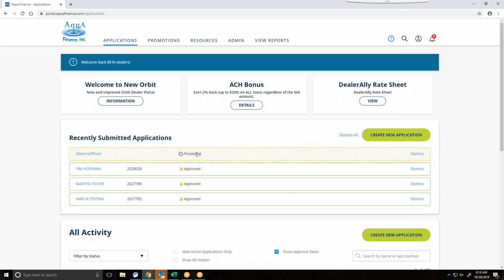to an hour. But if you are at the customer's home and it goes into pending and you would like to get an answer on that right away, you're more than welcome to call in to the credit department and say, hey, this application's been pending. Can you give me an answer on this right away? That way they can take a look at it and get you an answer.